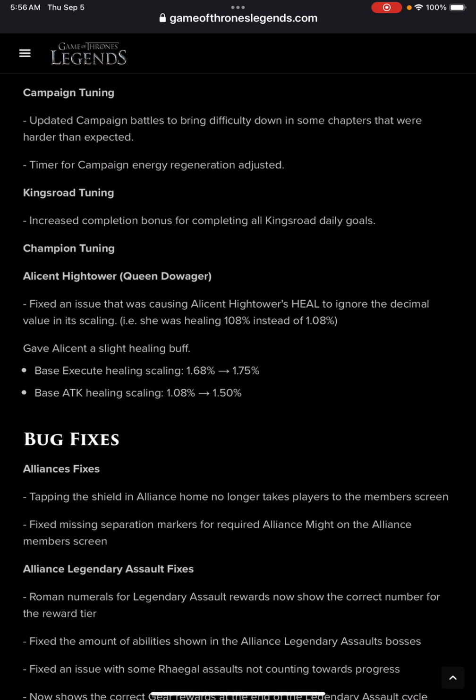Timer for campaign energy regeneration adjusted. This one is huge. This is something that I have been crying for ever since day 1 of this game. I hope they did, because they didn't really specify. They just say it's been adjusted. Now, I'm going to assume that anybody with any sense would have made the time that the campaign energy regenerates shorter. But this is Zynga we're talking about, so who knows? It could be longer. But I am fingers crossed hoping that it's shorter. We'll have to play around with this one to see, but that's something I've been crying for forever. Need campaign energy replenished faster. And let's hope that's what that means.